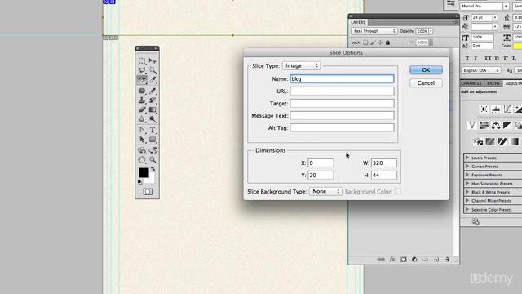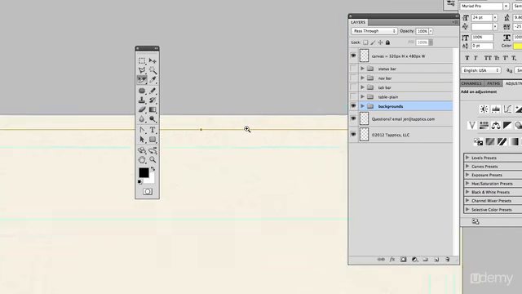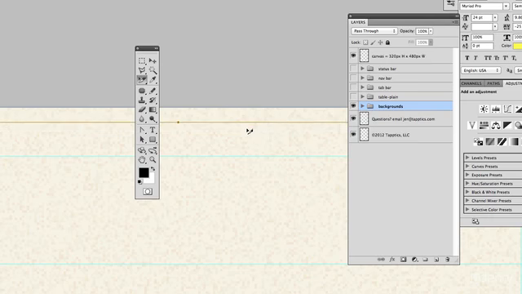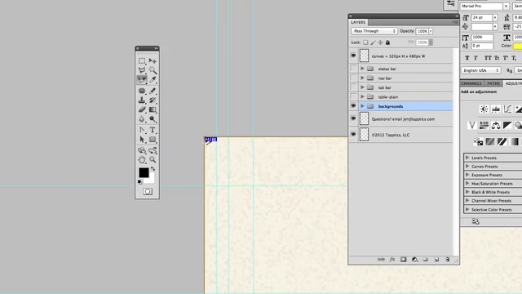And I also want to adjust the width and height. So the height of the entire screen is 480. All right, and so I'll just type that in and hit OK. And then, like I did before, I want to select the slice and use my arrow key to make sure that it's covering the entire background, which it's not right now. You can see the brown moving upward here. And so I just want to keep using my arrow key to shift this slice up until it's dead on. And I'll check the corner here, and sure enough, it's dead on.